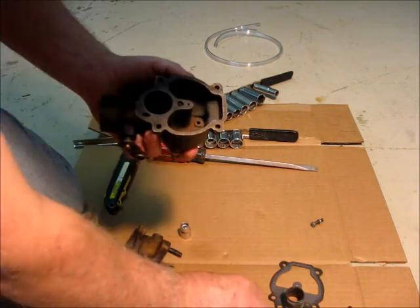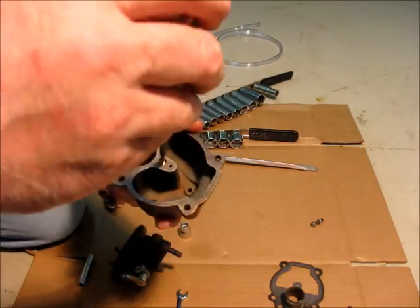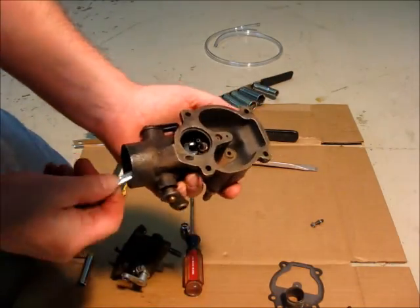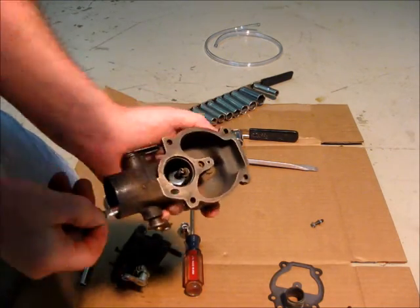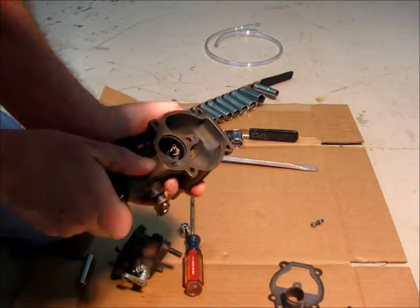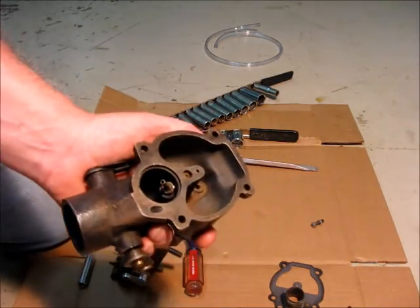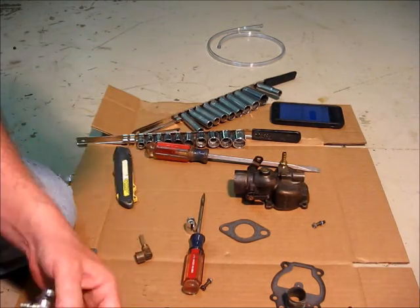Well, let's put all this back together before I get it mixed up. All right, we're going to start assembling.